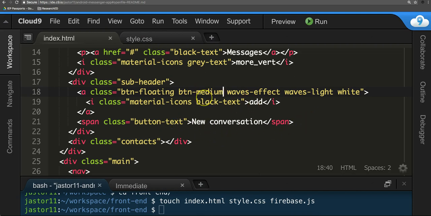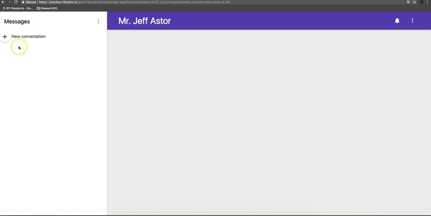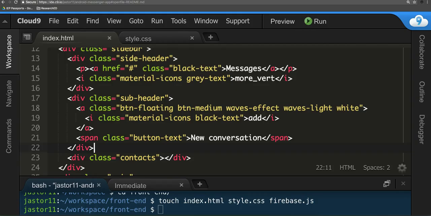We should probably add some styles here to both the subheader and to the button text. Yeah, let me slack this out to everybody right now. And if we look, this looks kind of nice. We probably need to add some styles to this, so let's go ahead and add some styles to it right now. This is the subheader, right? So a few things here that I think will make this look a lot nicer.